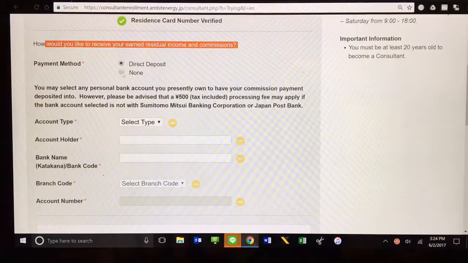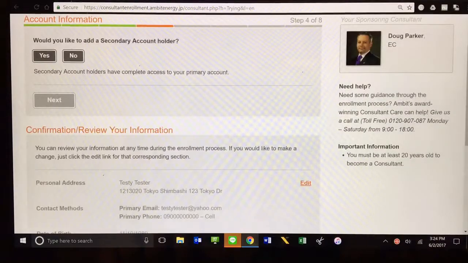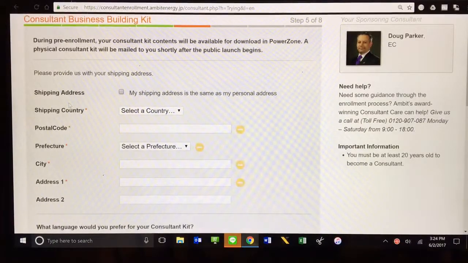And then when it comes to the direct deposit and those kinds of things, I found that the people here are very cautious with their information, and rightfully so. I just tell them they can go set that up later. So I just click no there, click next. Secondary account holder, they've had a little bit of a hard time wrapping their head around what that is. I say it's like a spouse or someone else that can call in and check on the account. Most people have selected no on that.